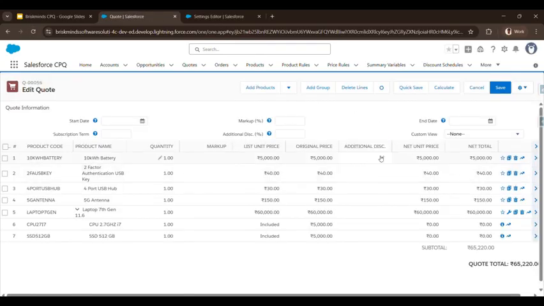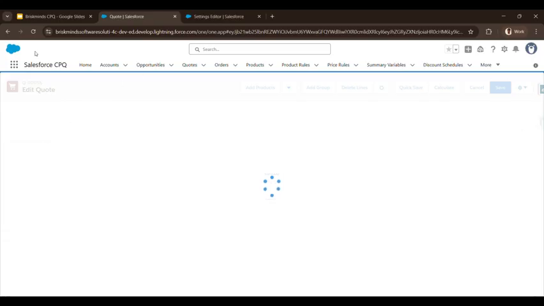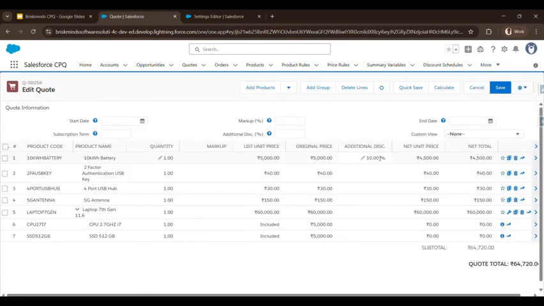We don't see any additional discount here. If I once again add a 10% additional discount and click on Calculate, then Quick Save, and now I refresh this page, we have the 10% discount. It does not go away anywhere.